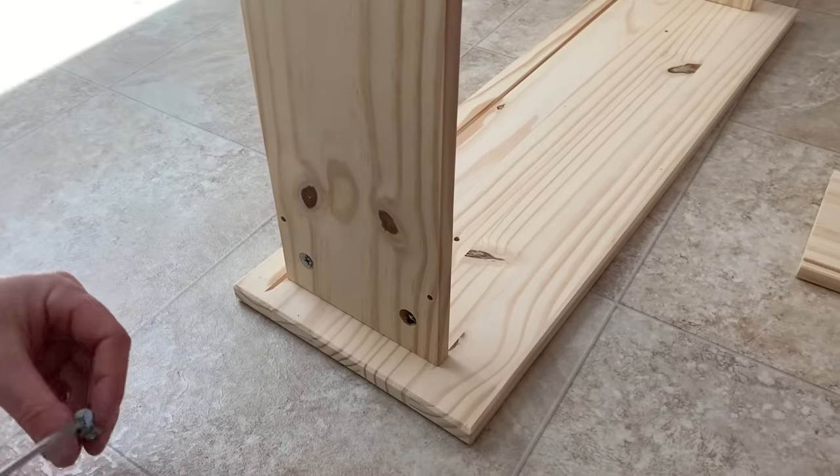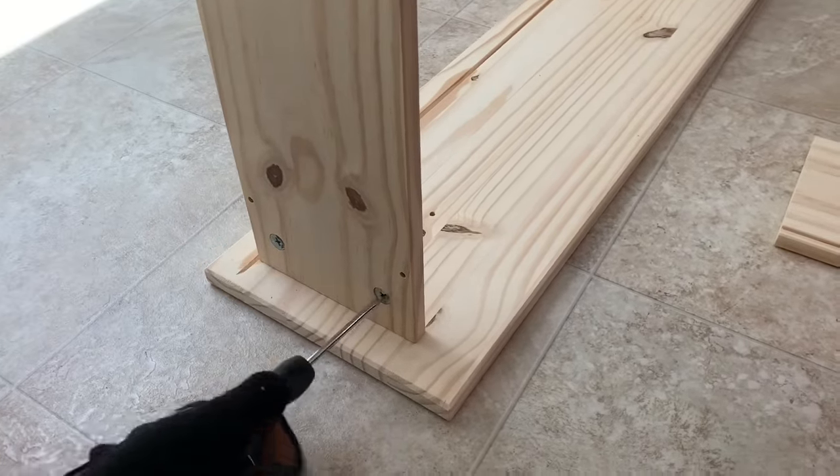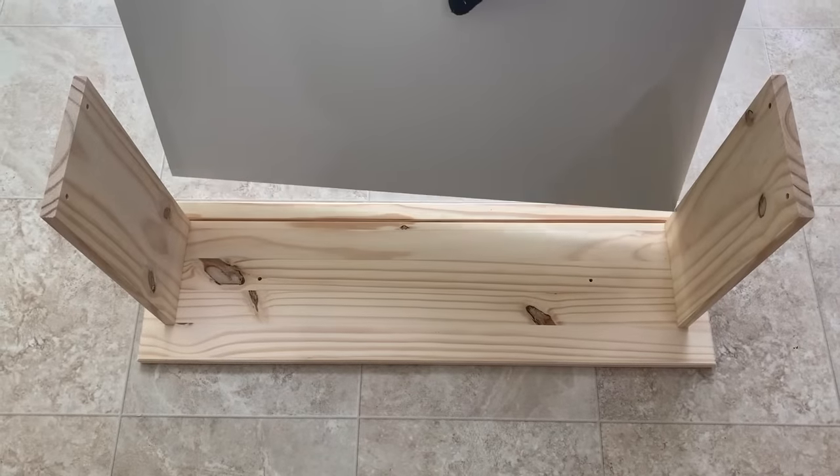My husband told me he could make this for me, and that's just what he did. You can build this yourself or with your family and friends. I know you'll have much fun in the process.